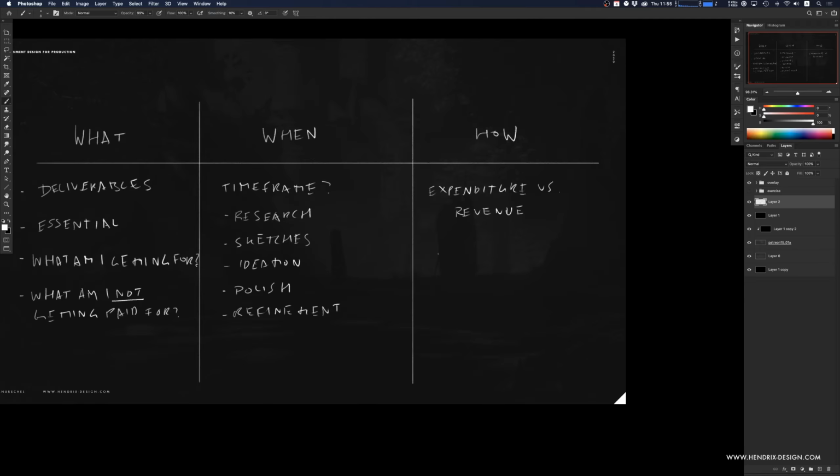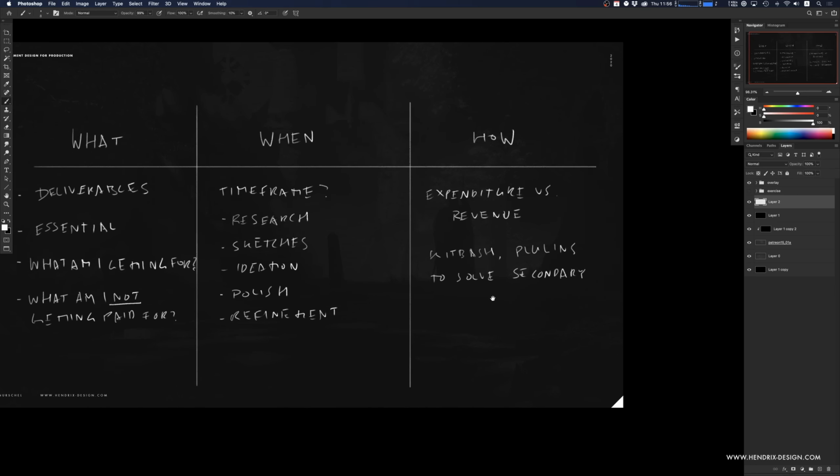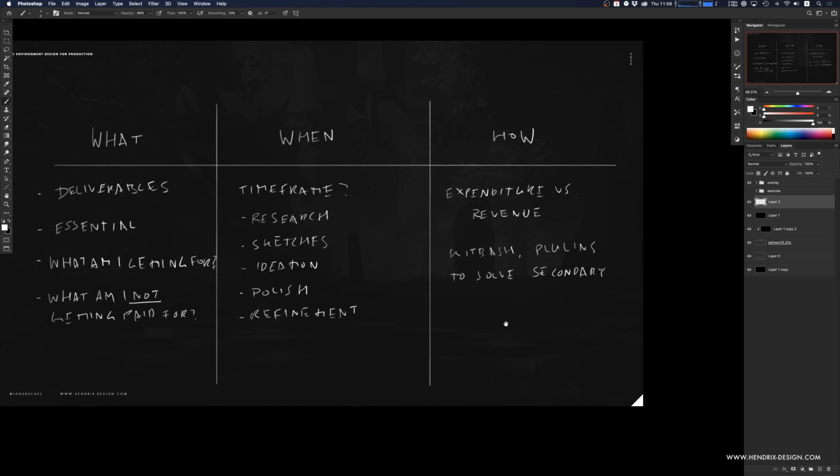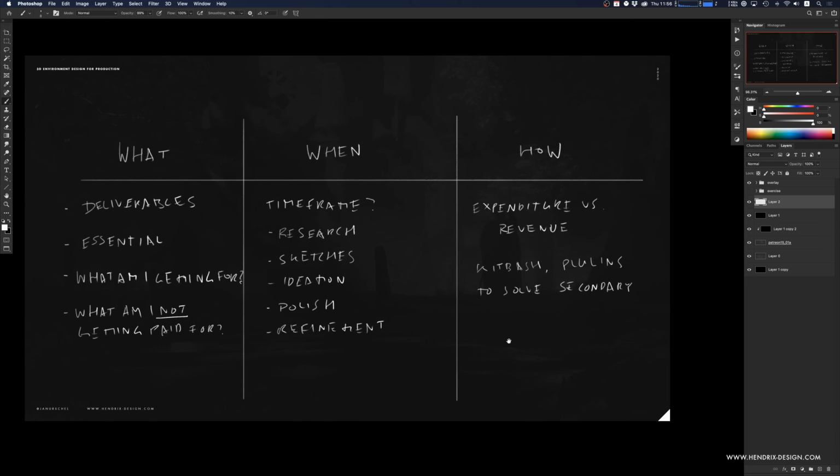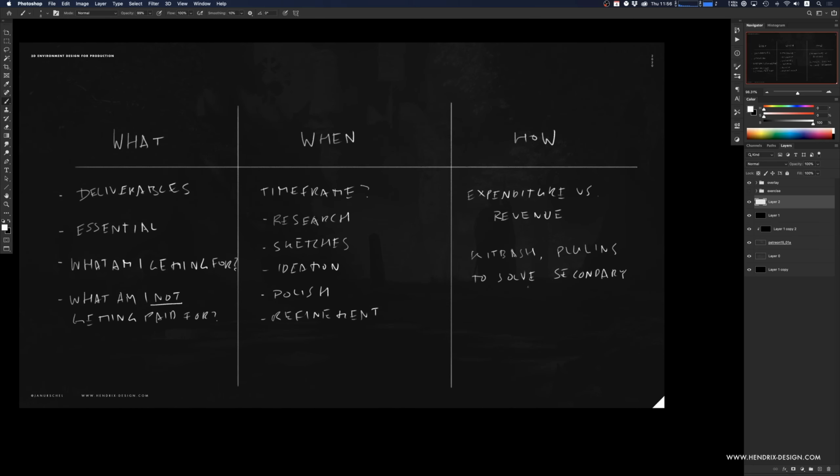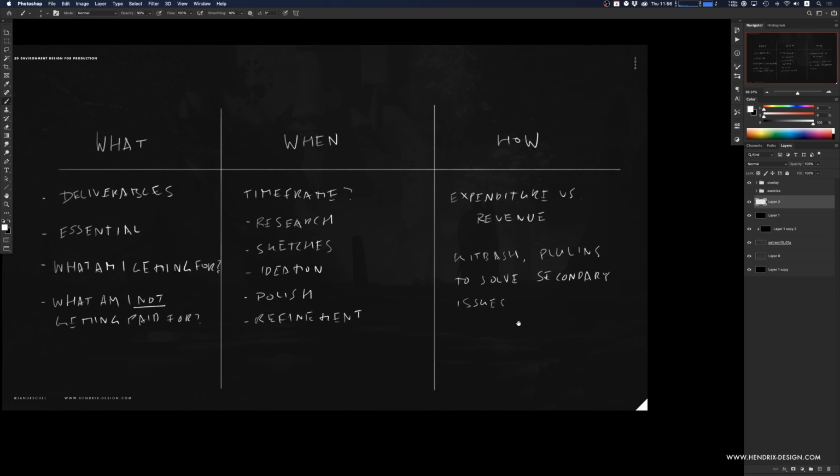So how can kit bash parts or plugins help me solve maybe secondary problems? I would call it secondary because I would not recommend you to use kit bash parts to solve your main design issues. If you work as a concept designer, then you will most likely be paid for some sort of idea, some sort of design that you're supposed to design.